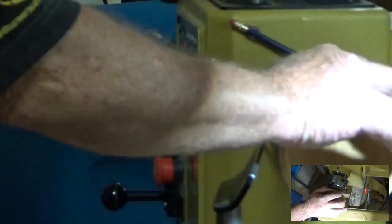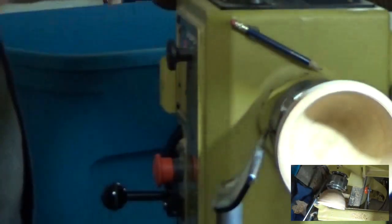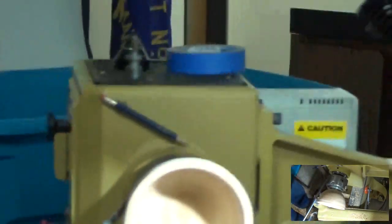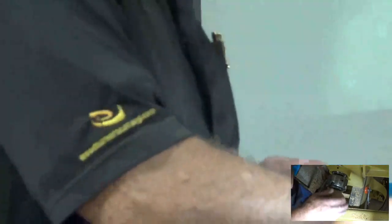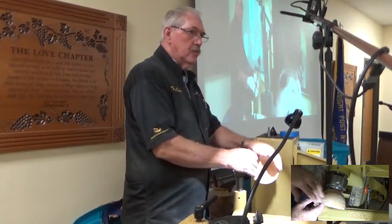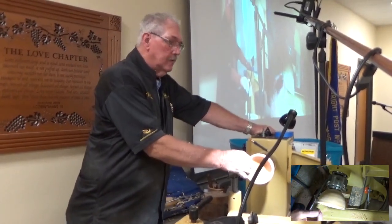But you can just use oil, Danish oil or Mahoney's oil. One thing I did for a long time, I would use mineral oil, and I'd wet my piece down with mineral oil and sand it. Wet sand it with mineral oil on there. Man, it does a really nice finish that way. And that, of course, is food safe and everything.